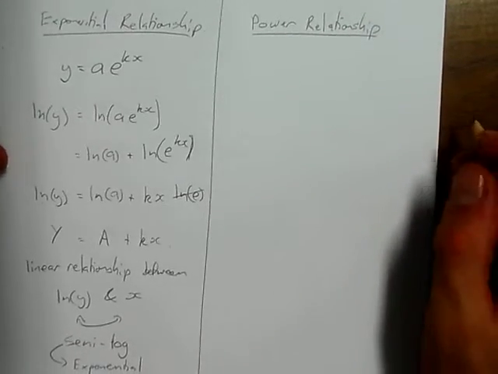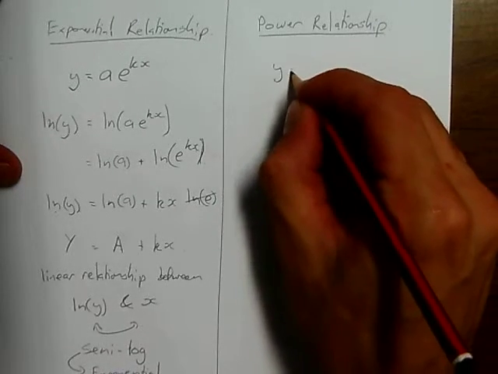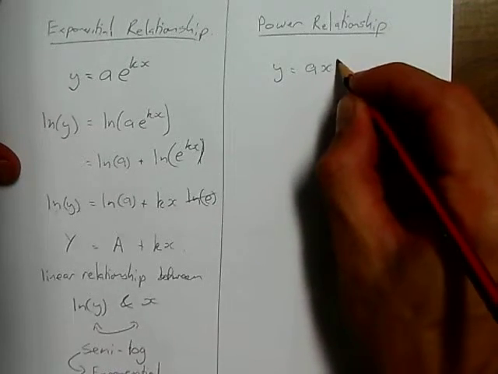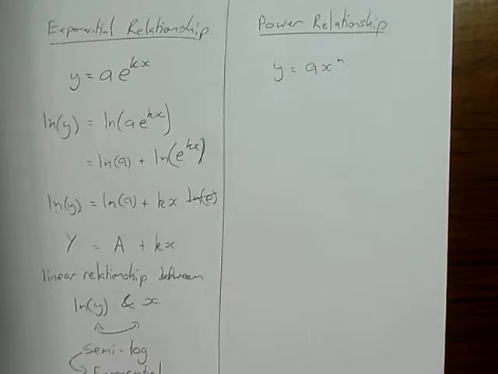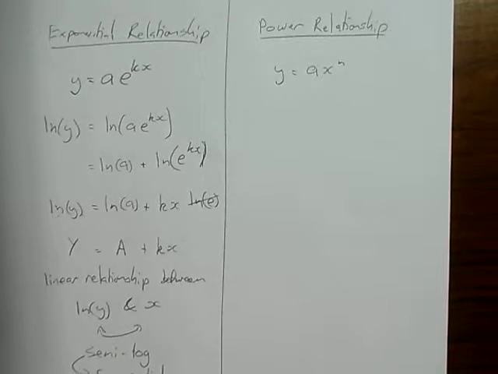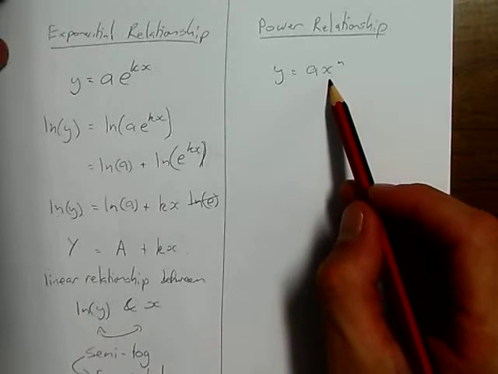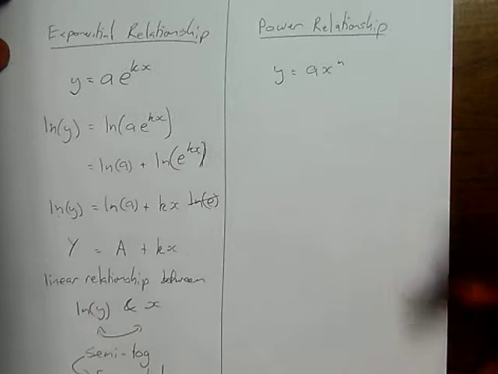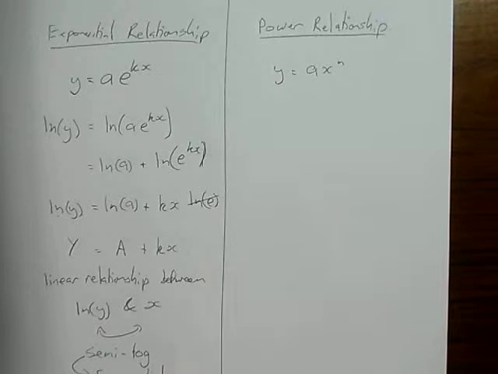Now a power relationship, some people might know this, y equals ax to the n. Does that look a bit familiar? What could be a power relationship? Would a quadratic, ax squared, be a power relationship? Yeah? So a power relationship is basically where x is the base and we have some n. n could be a whole number, it could be 3, could be 2, it could be a decimal, it could be 1.8, it could be 0.72. But we have some value for n.